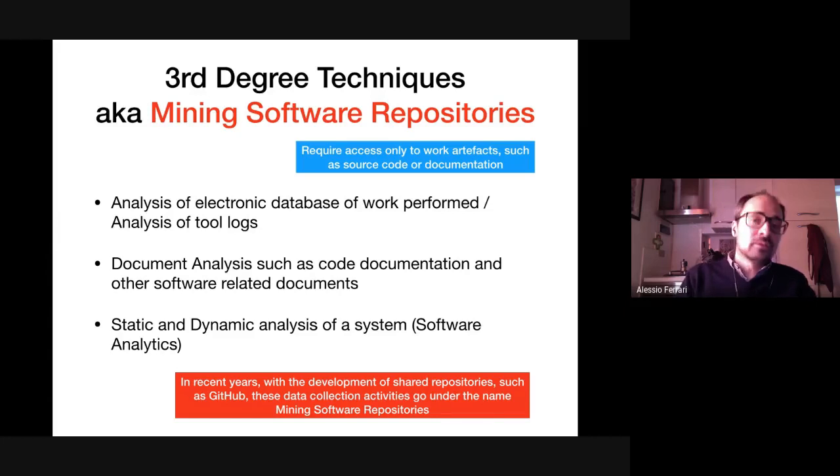Okay, so while before we were doing a lot of interviews with people, and most of the research was really time consuming in terms of data collection, now you have a lot of data because you have these repositories, and the difficulty is gathering information from all this data. So instead of reaching the source of information being very difficult, now we are switching to a moment in which it is difficult to give meaning to a large amount of information. It's a paradigm shift that has been occurring in the latest years.